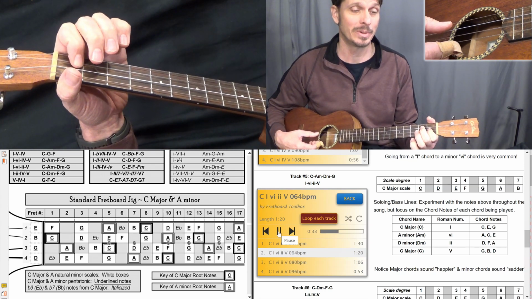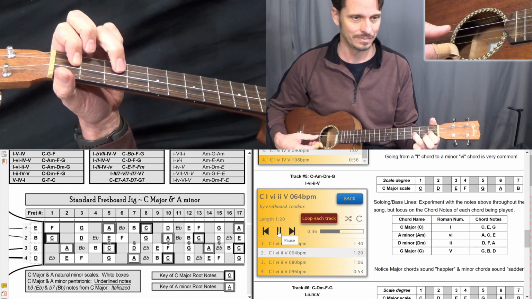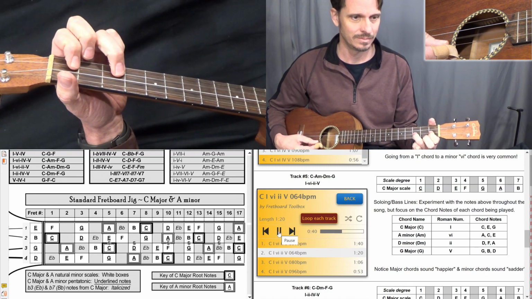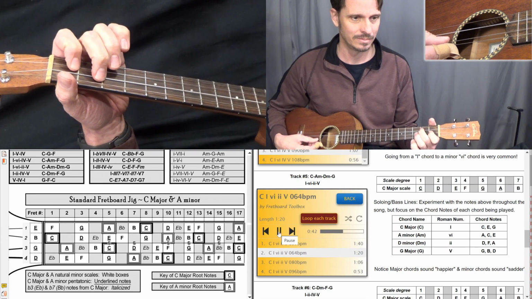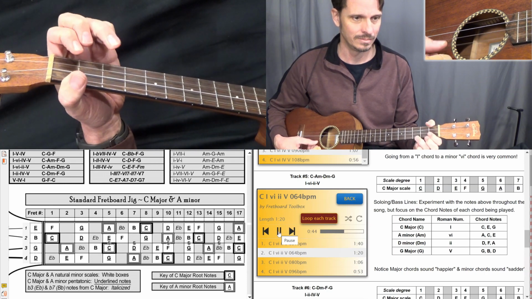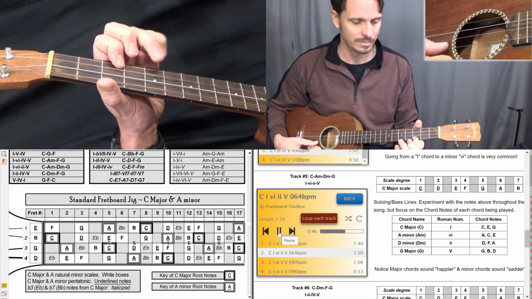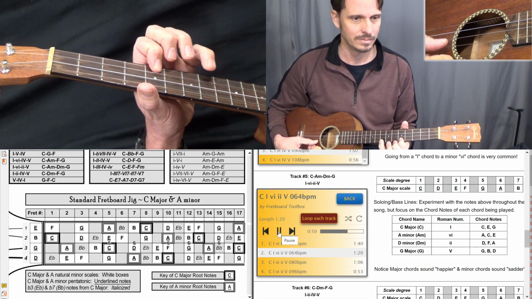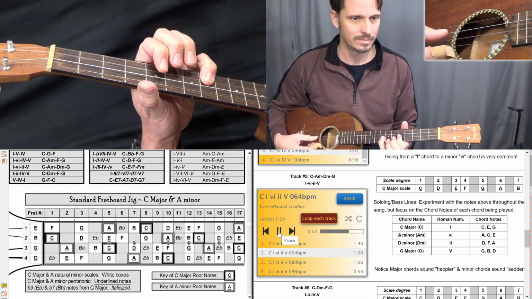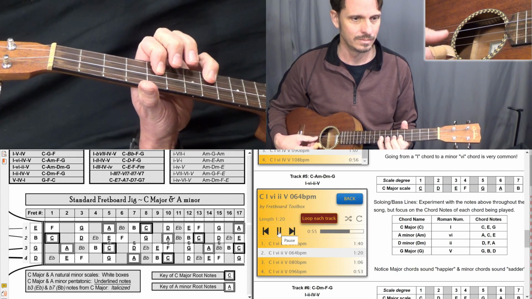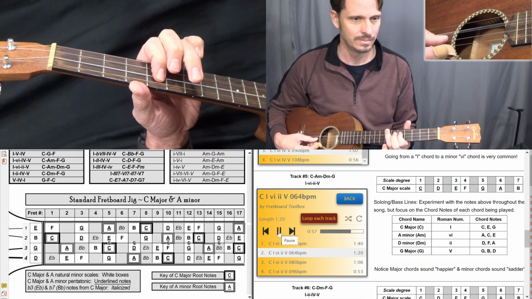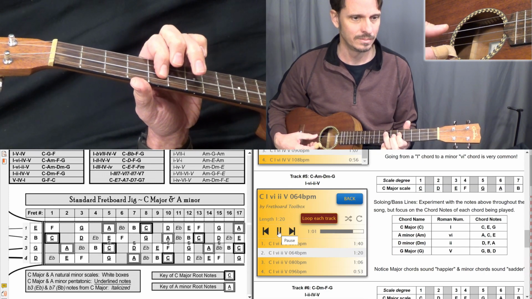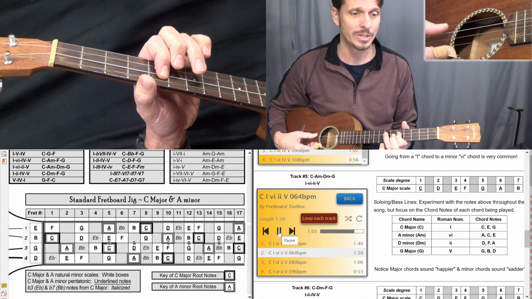Now the whole major pentatonic. Now the major scale.